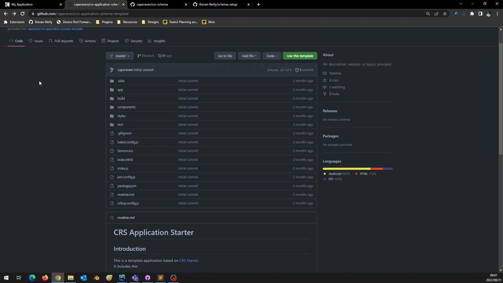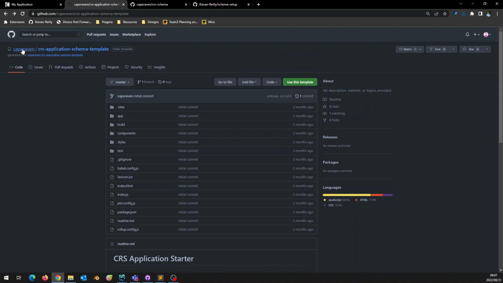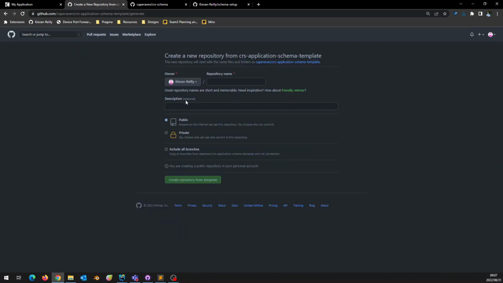If you head on over to Cape Raven repos and look for the CRS application schema template, you will come to this page where you can use this template.